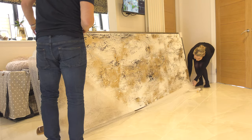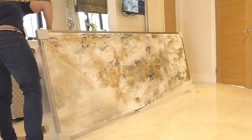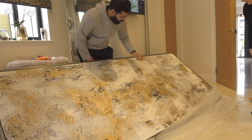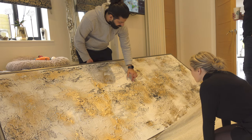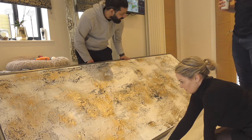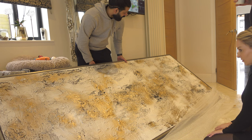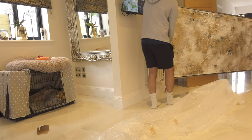Oh my god. Yeah, I think I did well with that one. We've actually got Rod and Seth in the house. Every time the light changes you see different things, and you can see where I've put the different colour gold leaf on there this time. Can you see it in different areas? And here, and there, and there — so it's got little pops of it. Even if it's not the best day, you'll still get some really nice lighting on it. That is amazing. That is stunning. That is so nice, isn't it? Should we put it in and move it in the room? We can tweak it.